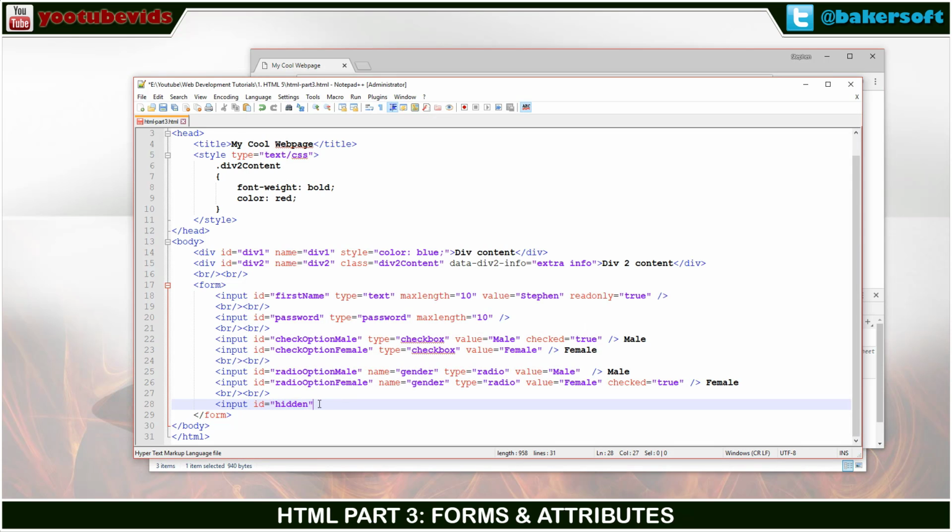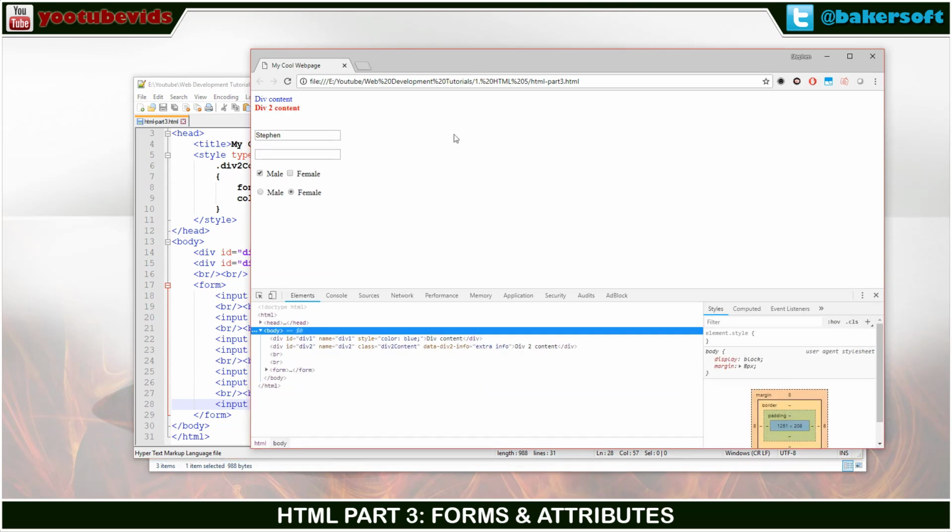So I'm going to show you how this works. I'm going to put a hidden attribute, and really the only thing that is even valid to put here at this point is a value. My secret password. Now I'm going to put in this hidden input. Technically a BR is not relevant here because a hidden input doesn't actually display on your page, nor does it take any page space. I'm almost certain of that. But either way, I put my hidden input there.